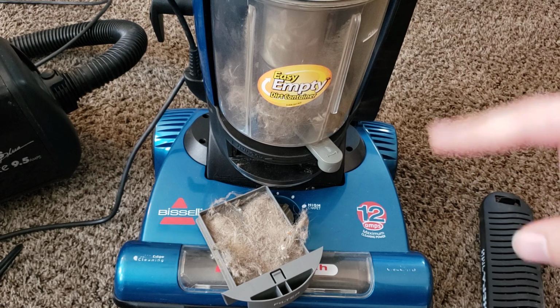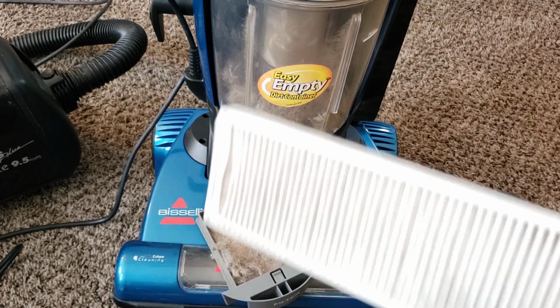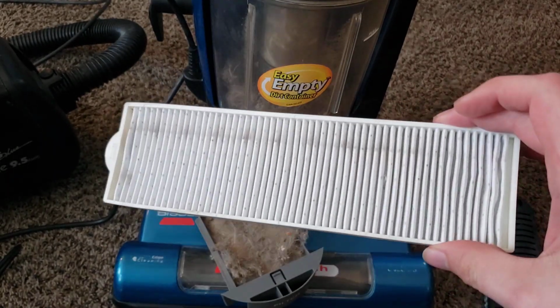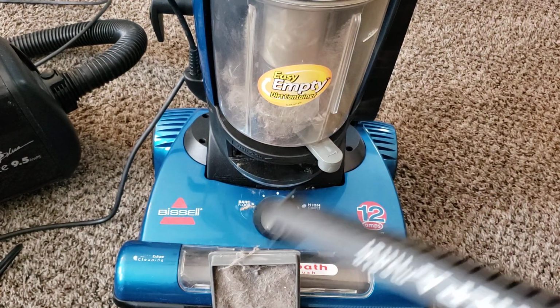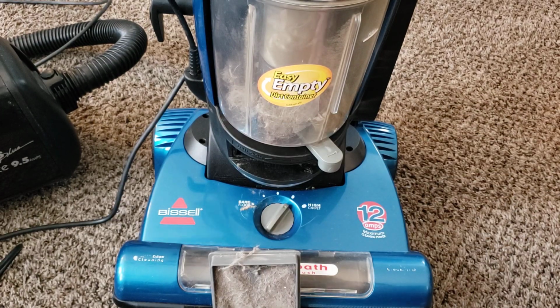after I initially fixed it and ran it in the last video that you saw of this, I installed a brand new Hepa filter, which as you can tell now is full of dust and looks genuinely used. I washed all the parts out, including the Hepa filter cage, which is now covered in dust.